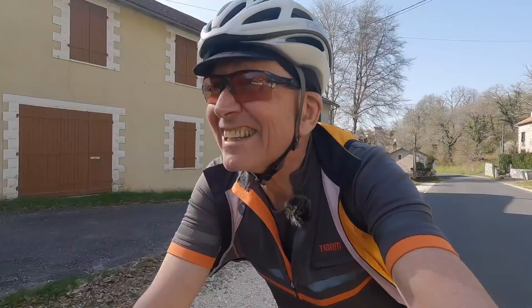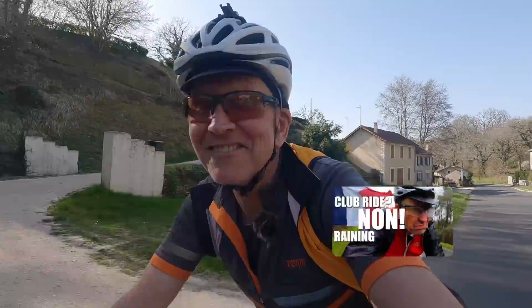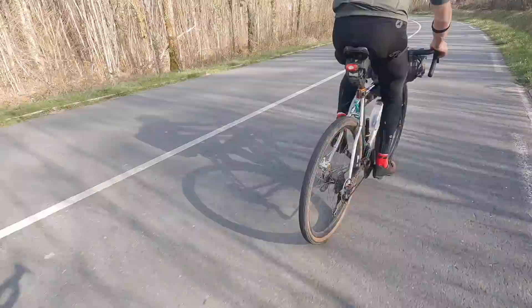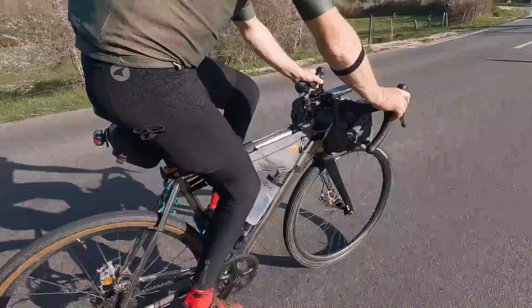Two years ago I was riding down this very hill and I posted a video on it — I think it might be called 'Riding in the Rain'. I tried to go out with a French club ride and they don't ride in the rain, so I did. Here's me thinking I'm going to get a day off tomorrow, but tomorrow it's a club ride — so if there's the opportunity, I'm going to take it.